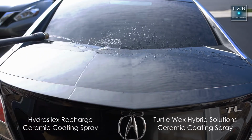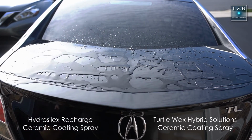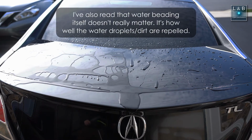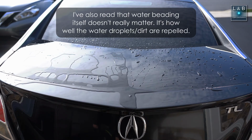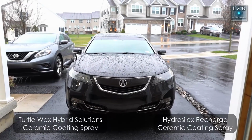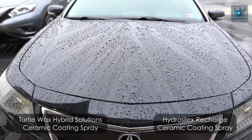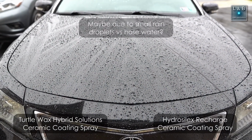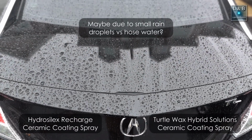Then, I sprayed the car again after waiting about 20 minutes. Notice this time how differently the water runs off. The results here are very interesting. It looks like the Turtle Wax side yields more water beading compared to the Hydrosilex side. For the following day, we had some rain, so this naturally provided yet another test after some additional time had passed. What's even more surprising to me is that now both sides look very similar in terms of the water beading up.